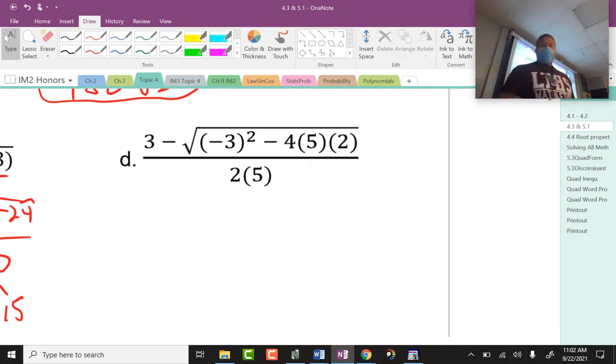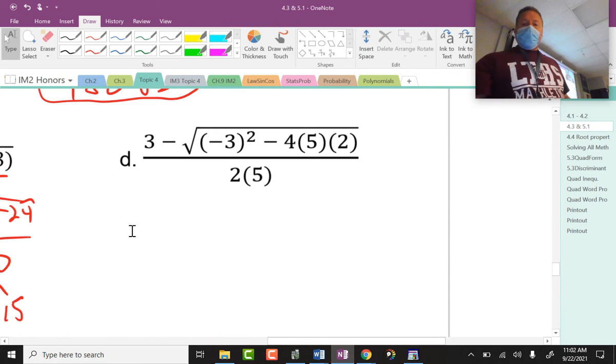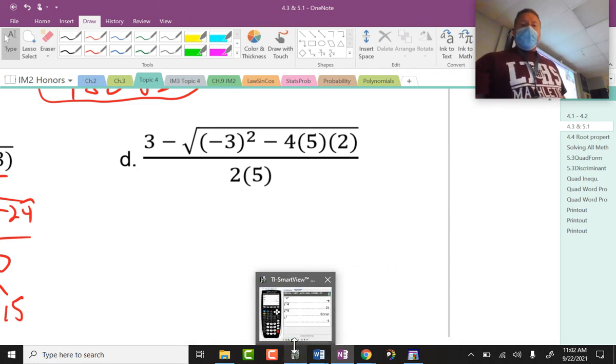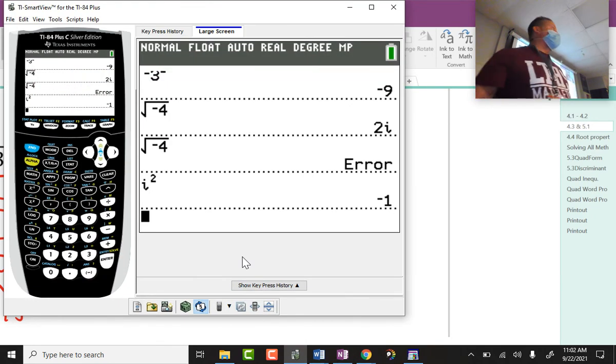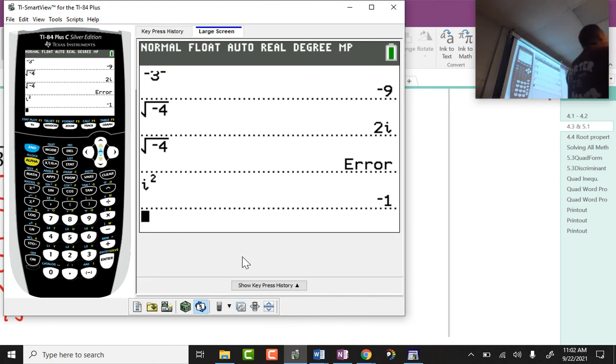This makes me infinitely sad. Look at this on the inside, negative 3 squared. Oh, you button pushing bums. Those people, why? They don't know their times tables, because they always hit the calculator.